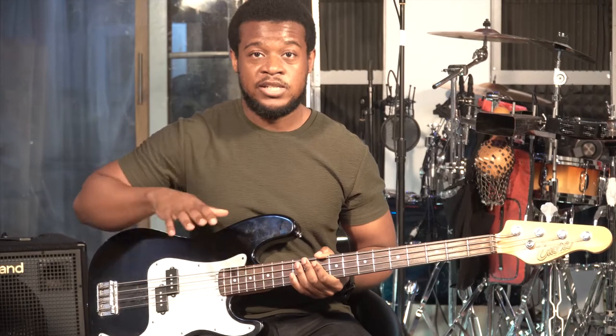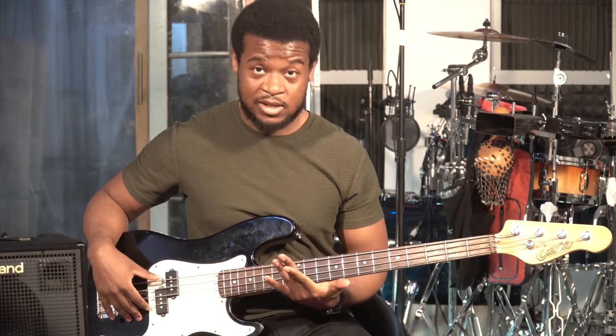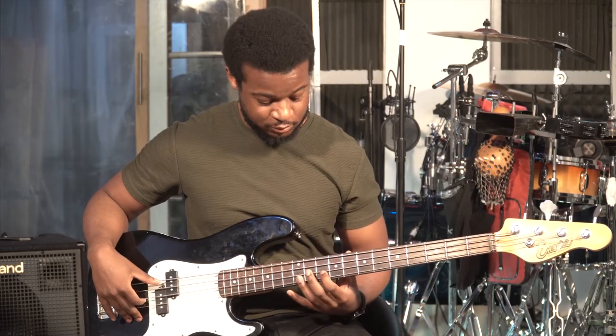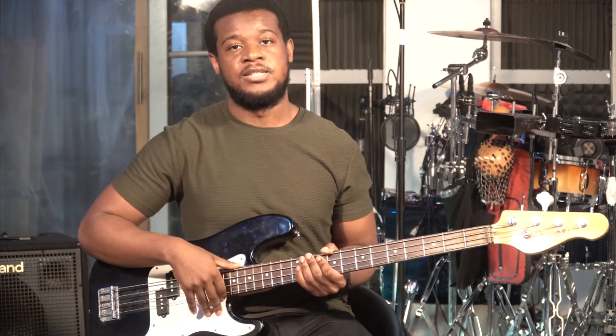Now, I'm going to teach you how to play Seben, and we're going to be in the key of C. So I'm going to play on this half of the fretboard, round here. This is C. Now, there's a technique that I want to show you, and this is what it looks like. You need to pay attention to my right hand to see what's going on. And it's pretty much this.